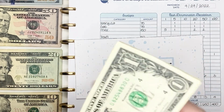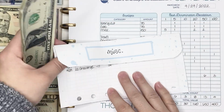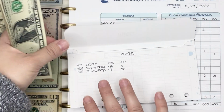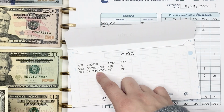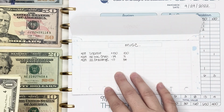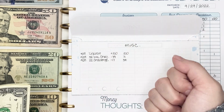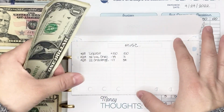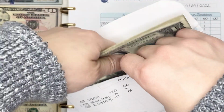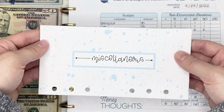Now, I use these denominations because I know I have to pull out cash for my 52-week challenge. But one thing I did not remember was to include my 2022 savings challenges from the Budget Mom for October in my October monthly spread. I hadn't done that yet. And so I totally didn't factor in this $17 that I have to pull out for my 2022 challenges. So I'm gonna see what I'm left with after I pull out my 52-week challenge. I'm gonna see if I can make change for myself somewhere and then pull out for the 2022 challenge for October. Kind of forgot about that.